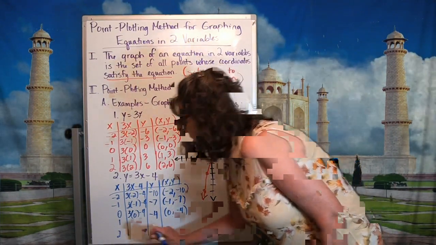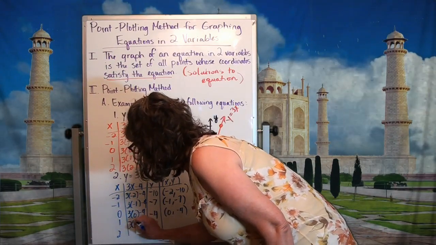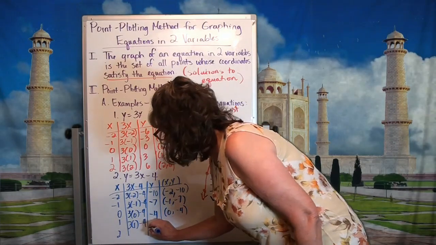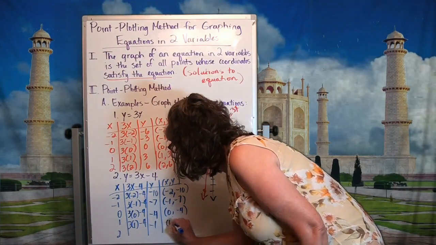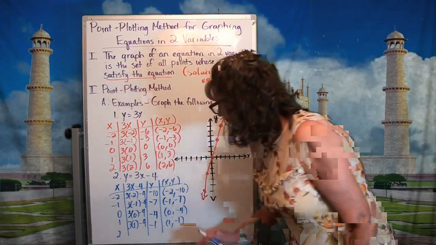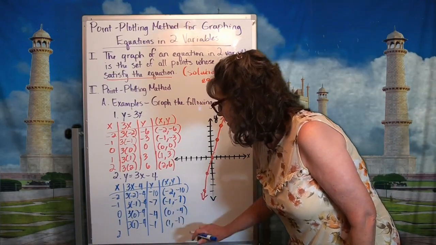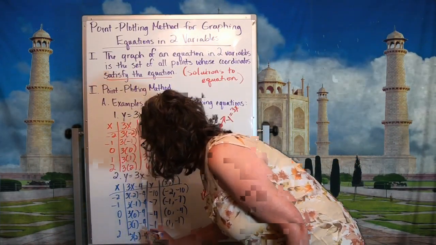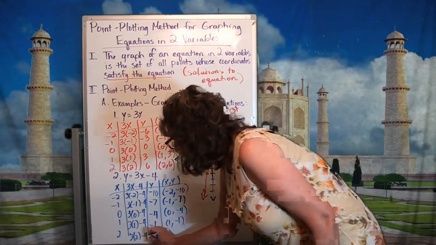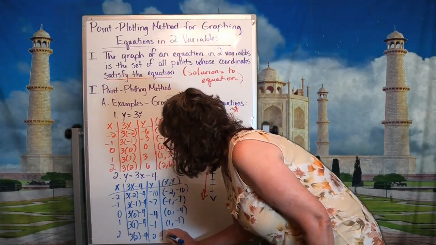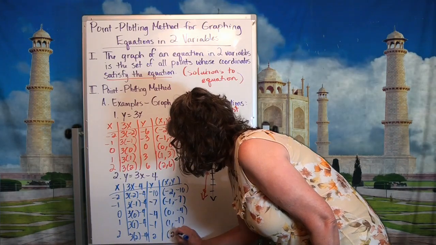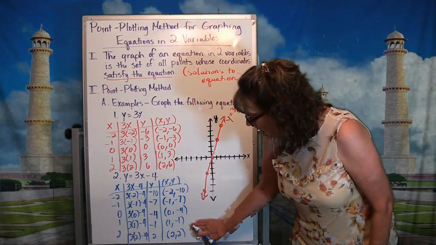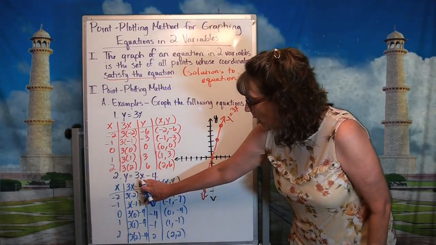And so now let's test out the 1. 3 times 1 is 3, which is what we previously got, but we're going to subtract a 4 to get a -1, giving us 1, -1. And now let's test out the 2. Put a 2 in there. 3 times 2 is 6, and we had stopped there before, but now we're going to subtract a 4, giving us a 2, giving us the ordered pair 2, 2. And so now here are 5 solutions to this equation.